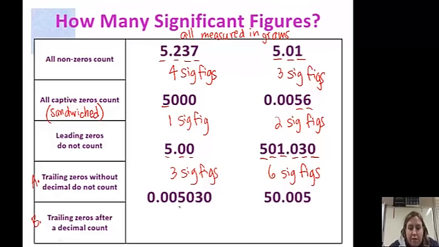All right. Looking at this example, the five and the three count. These zeros, the beginning or leading, they never count. Captive zero here does. And a trailing zero, decimal point is shown, that does. So, this is four. And then the last example here, the fives count. And then these zeros are all sandwiched, so all of those count. So, it's also five sig figs.